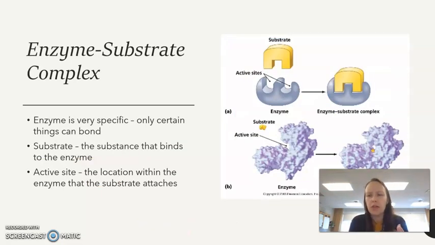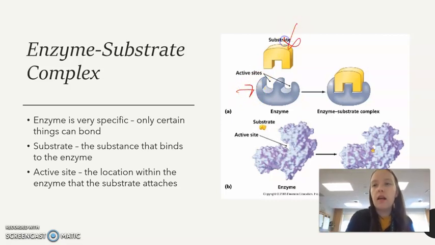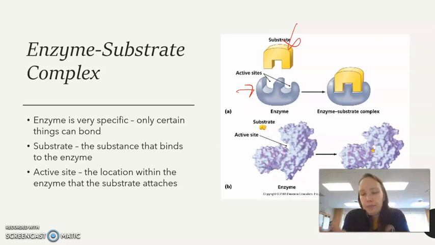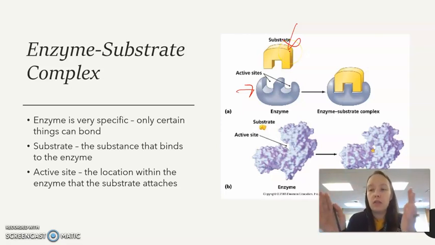So some other vocabulary here around enzymes. They make what's called an enzyme substrate complex. Substrate, what does that mean? Well, the substrate is the stuff that binds inside the enzyme. The substrate is the stuff. Maybe that S word will help. So if this is our enzyme here, the blue part, the yellow is the substrate. That's the thing that binds to the enzyme, and the enzyme's going to make that react, whatever it is. Maybe it's going to take those two pieces and put them together. Maybe that's the reaction. Maybe it's going to take that piece and break it apart.